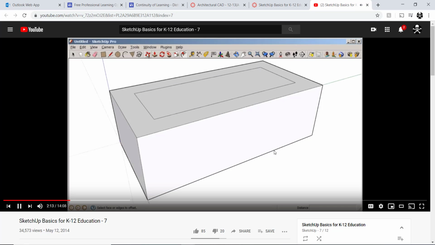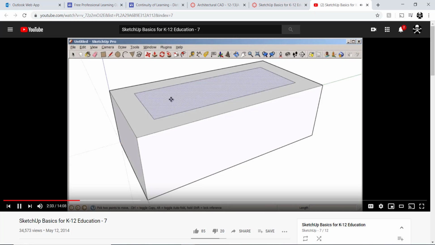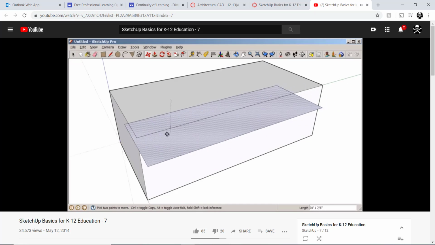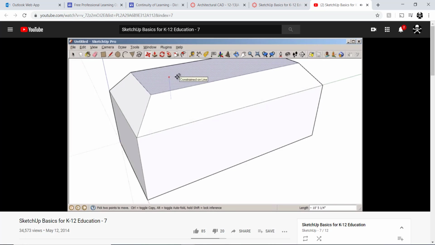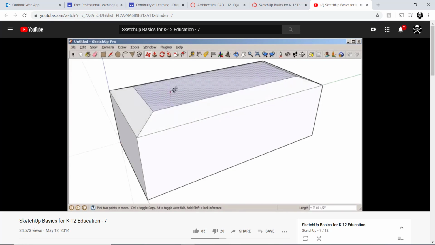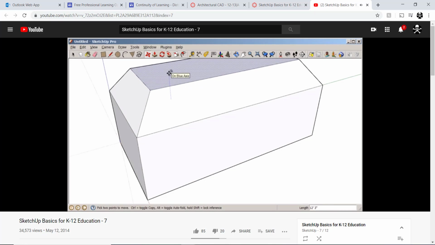Next, we're going to use our Move Copy tool, and we're going to use a different feature of that. It's called Auto Fold, which will automatically fold all of our edges to create a much more complex roof structure without us having to draw each piece individually. So what we'll do is hover on this rectangle right in the middle, click once to pick it up, and you notice that it has this tendency to be stuck to that surface. So if we tap the up arrow key, we can toggle that auto fold command on, as well as lock our blue axis. So you can see how it's folding those edges and creating those for us, so we don't have to draw every single one. I'm going to move my cursor up on the blue axis there to suggest my direction and type 10 apostrophe enter.